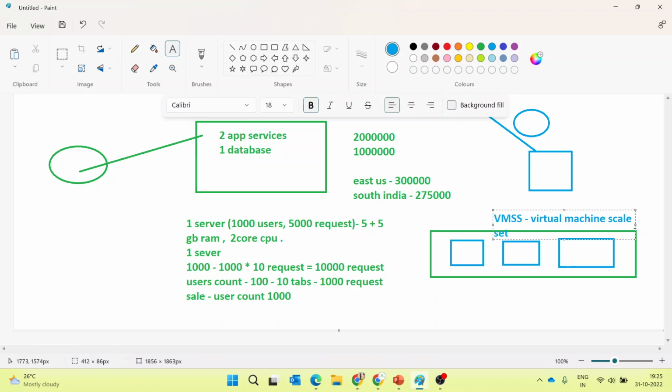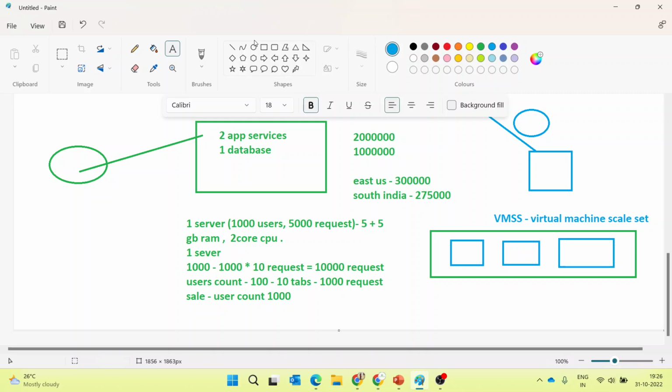Whenever you are trying to access this VM, you are going through this VMSS. So the token that you generate will be stored on the VMSS side also. It will be applicable for all the underlying infrastructure inside it. The concept of the scale set is that whenever there is a heavy load, it will automatically create new VMs, and whenever there is less load, it will automatically decrease the VMs. The underlying hardware will be replicated and the same settings will be applicable for all the machines.